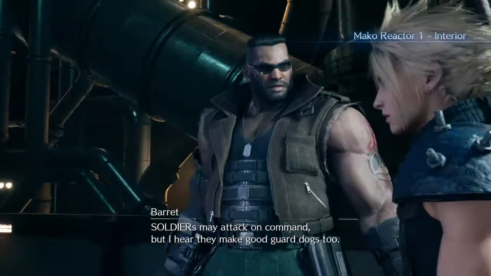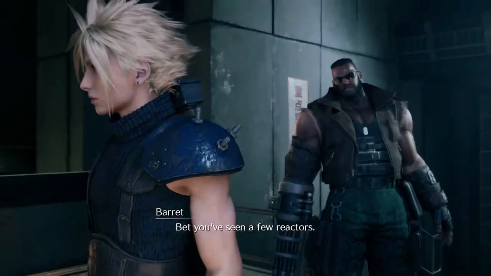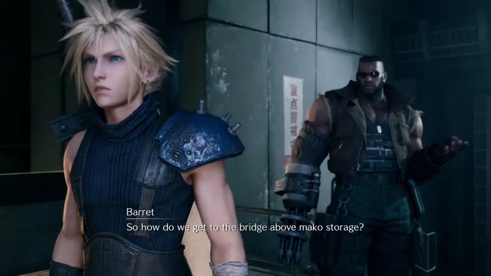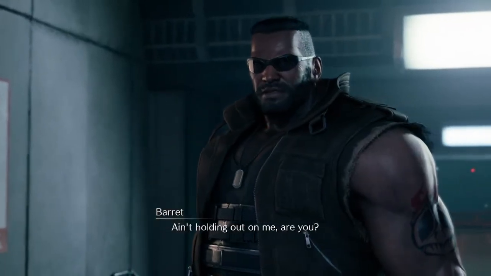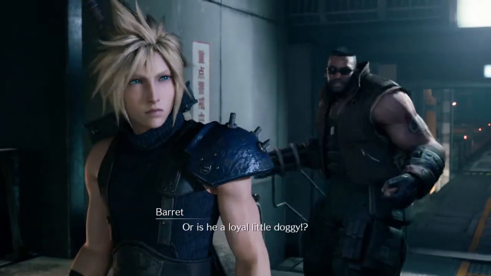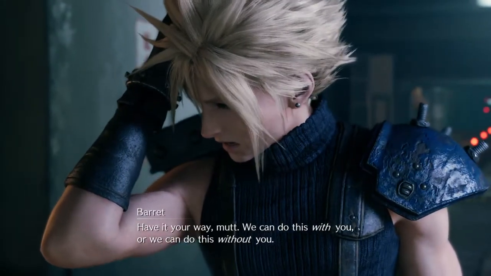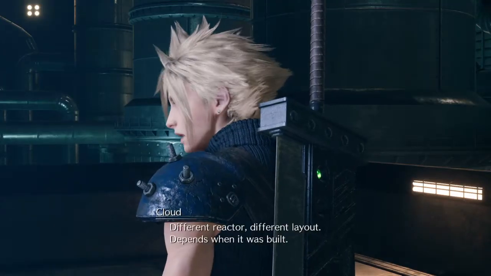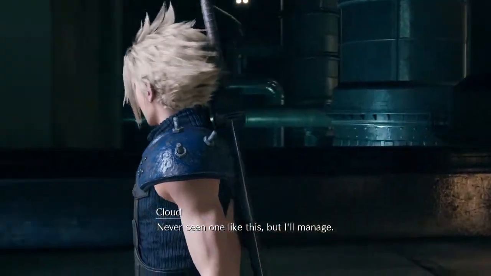Soldiers may attack on command, but I hear they make good guard dogs too. Bet you've seen a few reactors. So how do we get to the bridge above Mako storage? Ain't holding out on me, are you? Scared to bite the hand that fed him? Or is he a loyal little doggy? Have it your way, Mutt. We can do this with you, or we can do this without you. Different reactor, different layout. Depends when it was built. Never seen one like this, but I'll manage.